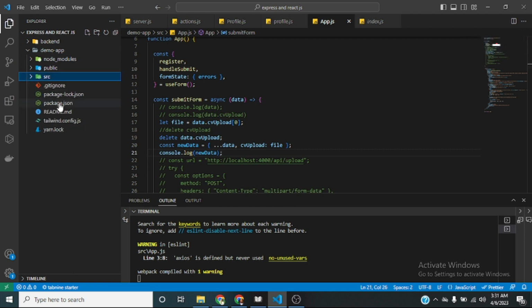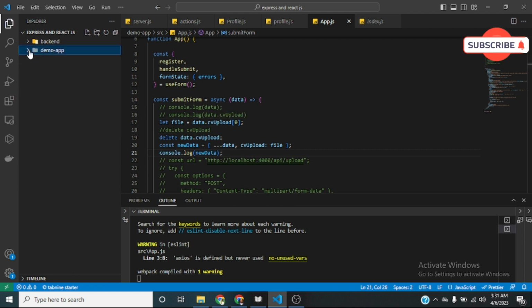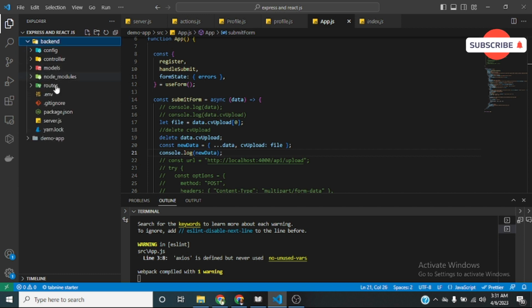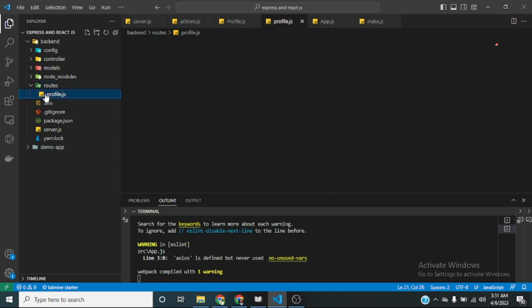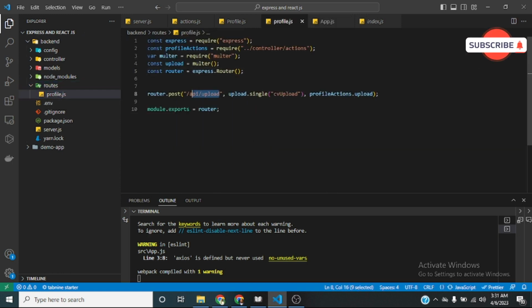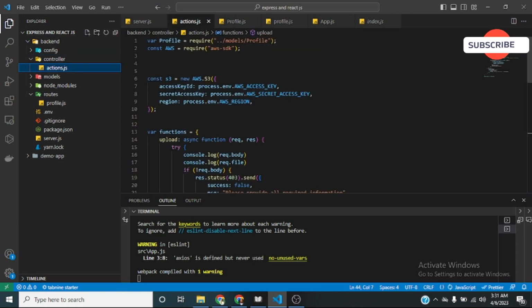Now let me walk you through our Express server. Our Express application is a normal Node.js application. We have the controller, we have the models, and we have the routes folder. The routes folder consists of just a single route, which is the API upload, and the controller folder is the actions on this route, which we can see here.